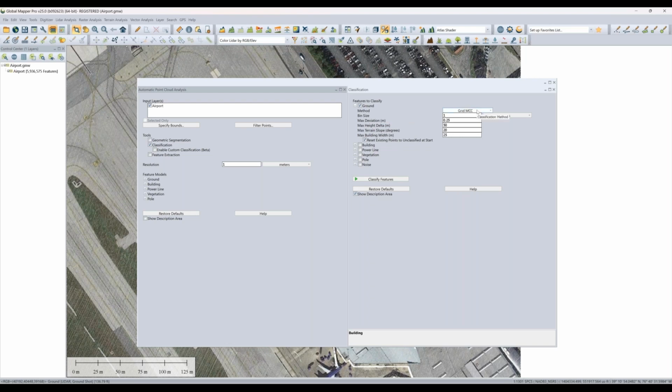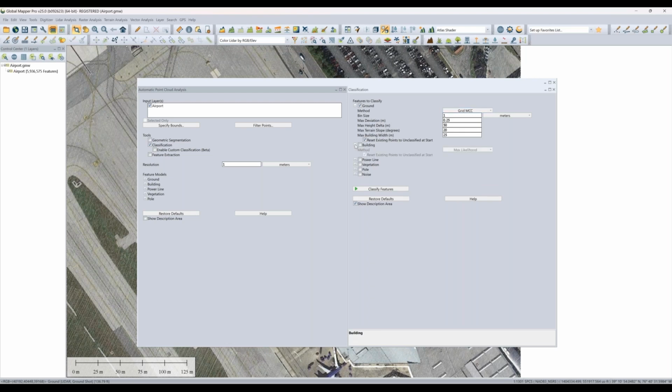Global Mapper has traditionally had an automatic point cloud analysis method that we call the gridded method. And as I'm sure, if you've been following us, you'll know that we started to add segmentation-based methods that we're calling maximum likelihood methods, and these are a little bit more advanced. But the user has the option to choose whichever they may need. Generally speaking, the gridded methods are better for higher altitude, fixed-wing aircraft derived point clouds. And then when you get into something a little bit more complex, something terrestrial or drone acquired, then you might look to your maximum likelihood settings. So just two different methods there that you can choose for how you want to process your data.